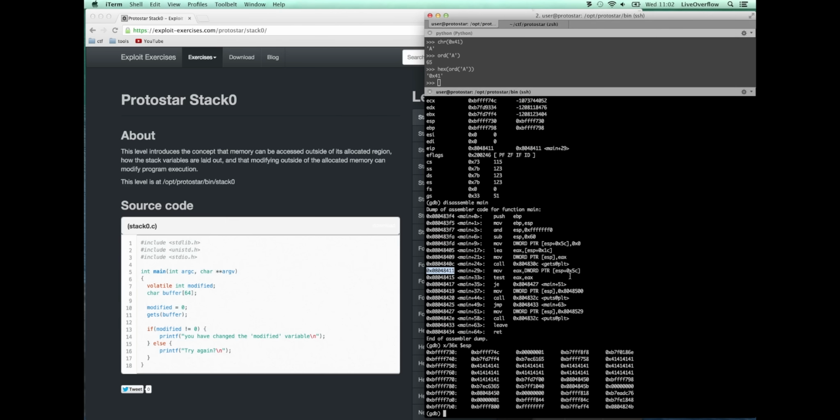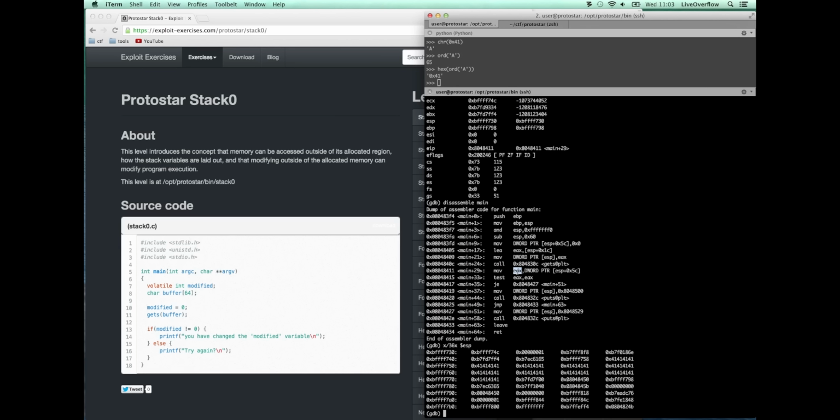Okay, so we can also have a look at the next instruction now, right? We are here, and we know that this here is our modified variable. As you can see in the program code, after the gets, we do the if check. So now it gets the value from ESP plus 5C again, so this one, and moves it and saves it in EAX.